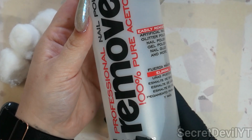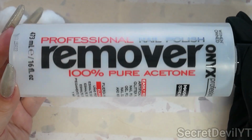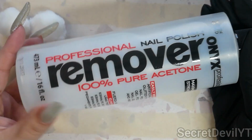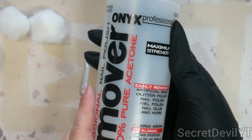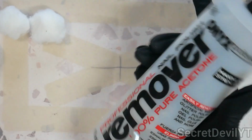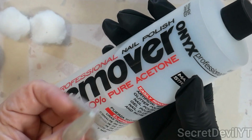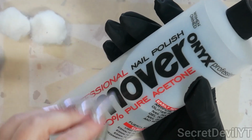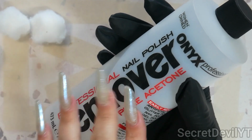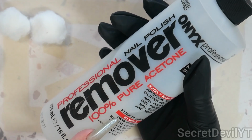All right, and then this is 100% pure acetone. You can get this at Walmart, at Sally's, on Amazon, all over the place, but it's just fingernail polish remover. A lot of the fingernail polish remover that you'll buy, if you don't make sure it's 100% pure, it'll have oils in it and it'll be less strong. So it's more for the conditioning of your nails and skin, which is great, but this gets polish off much quicker. So this is what I like to use.